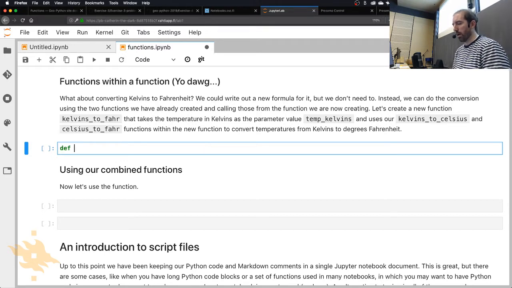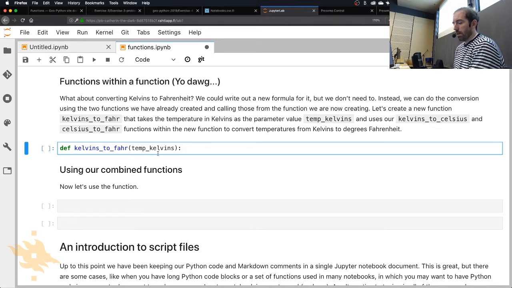So again, since we're making a function, we'll define it. And in this case, our function is going to be called kelvins to Fahrenheit, kind of sticking with the same naming tradition that we've had. The value that comes in is going to be called temp kelvins. Doesn't really make a great deal of difference, but let's call it temp kelvins this case.